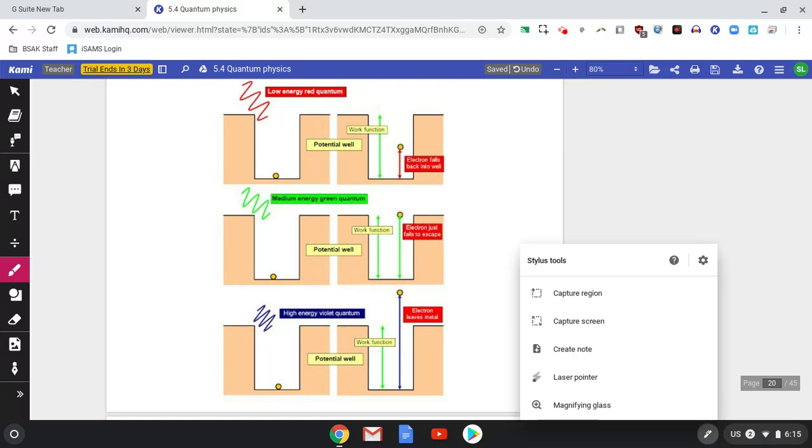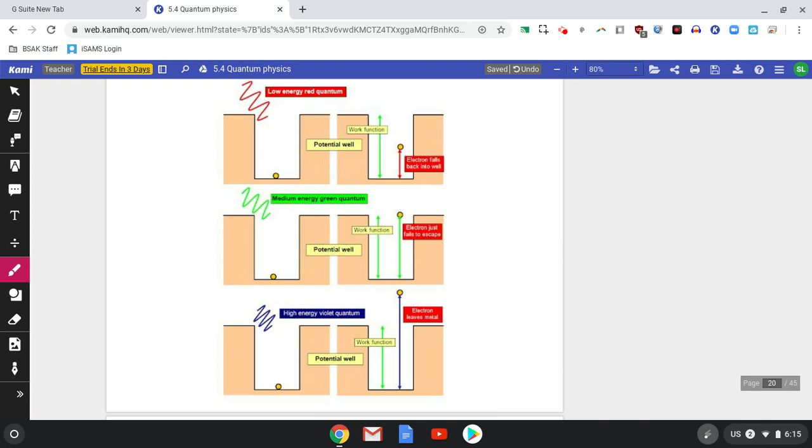This is the potential well model, but it's for a single electron. This is like looking at an electron in its own little well. Okay, there's the energy gap. Let's say, because it says work function here, this looks like an electron in the outer shell. So the red photon, there's not enough. The electron will absorb the red photon, but then it'll fall back down and re-emit the red photon. A green photon gets it just to the top, but then it'll fall back down again and re-emit the green photon. But it's the UV, the high energy UV, that allows it to escape with some kinetic energy.